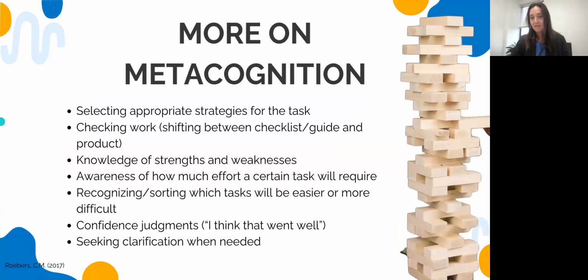I'd love to talk about executive functioning all day long, but today I wanted to focus on the specific metacognitive skills. So we're going to dive a little bit more into what metacognition looks like. Again, it's that thinking about our thinking, it's your inner voice or your inner visualization skills. And so we need those skills to be able to modify and adjust our actions on any particular task. And this applies to all layers of learning: learning vocabulary or preparing for a test, learning to write a paragraph, learning how to do long division. So it really relates to all layers of learning.